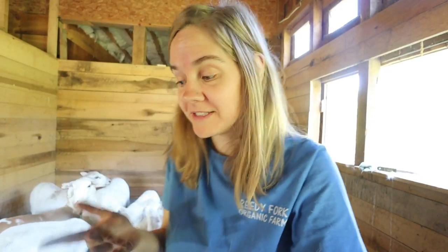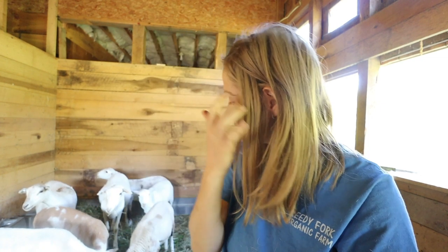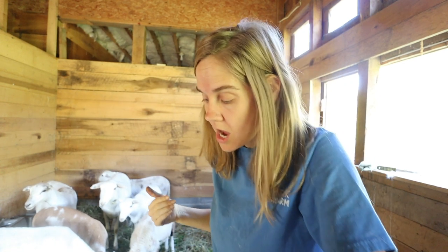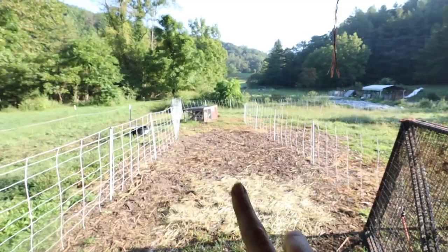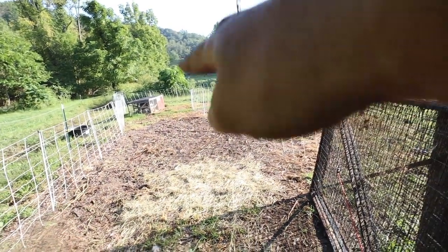Train them all. All got love. Look at my hands. They're messy. When we first came in, they were really eating the minerals a lot. So I just kind of let them get what they needed, because I don't think they're going to come in here unless we bring them in. So now they're all trained. We're going to get them out onto the grass. Justin has set up another paddock for them. There's the guinea. And this is their lane over there.